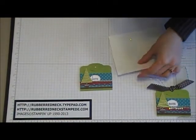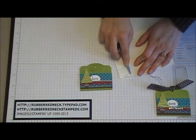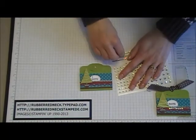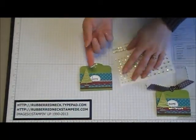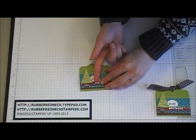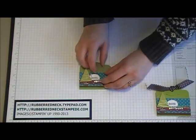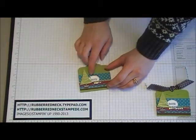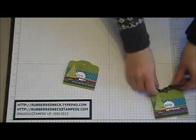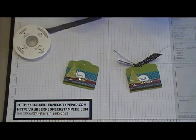Now sometimes they stick, so what I do is I take my scissors and I run them over the back to kind of burnish them to help get that glue off. And then gently you want to pull that up so it comes up as 1 piece. Then you're going to just place that in here along that Cherry Cobbler cardstock right below the Mary, and just kind of offset it.